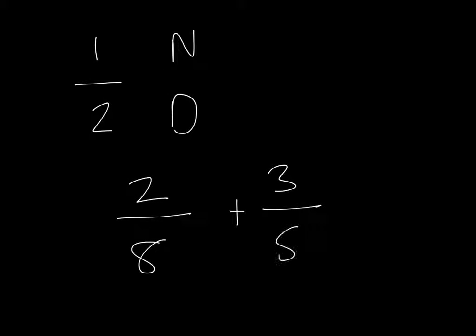Now, we've talked about adding fractions together, like 2/8 plus 3/8. When the denominators are both the same, we can add them together quite easily. We add them together and the denominator stays the same. It never changes. One misconception is that people think that you do 8 plus 8 to get 16. No, the denominators always stay the same. Then I just add together the numerators. 2 plus 3 is 5.